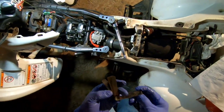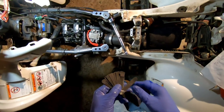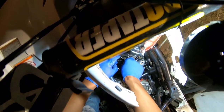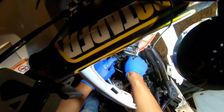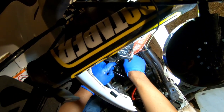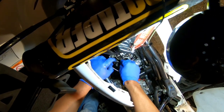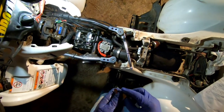So let's see. Cause we did go a bigger size, so this 22 should definitely fit under here. That's a little tight. Wait a minute. Hey, okay, that 22 goes under there. Good. That 22 goes under there, but it's a little tight over here. That 22 is a little tight over there, you guys.